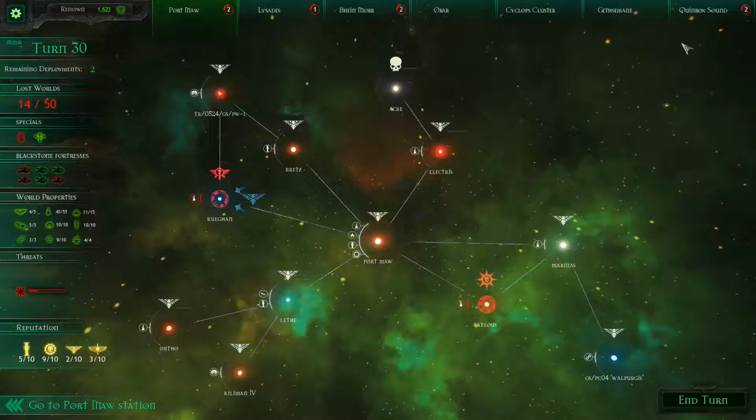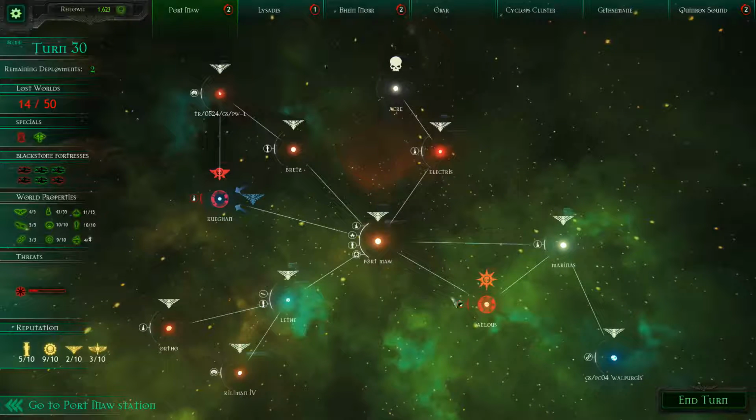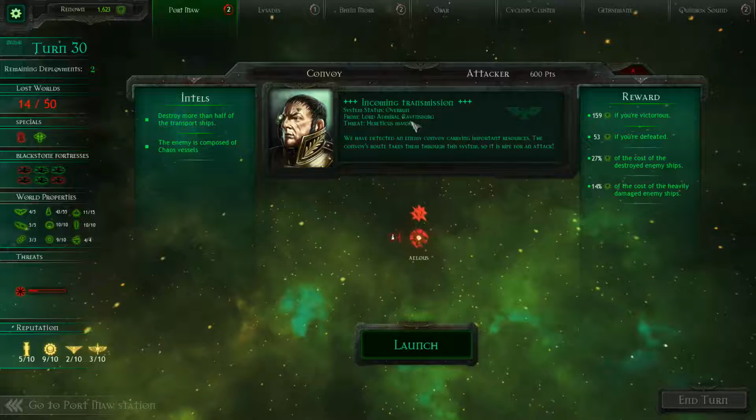We have 2 deployments remaining and not that many Chaos missions left. I think we want to do this Convoy mission next. It's the Convoy attacker mission in Aeolus in Port Moore. We're already in Port Moore, so... how many points are we? 600 points attacker on a Convoy mission.